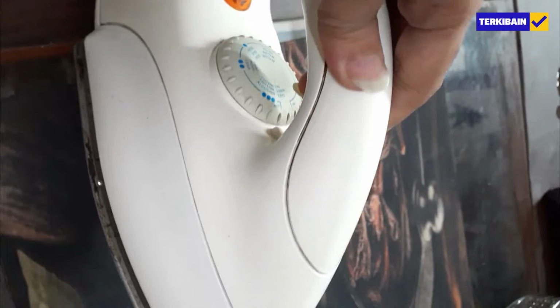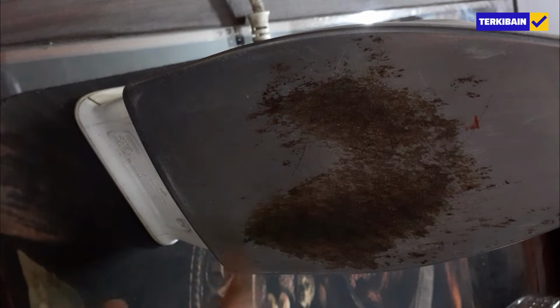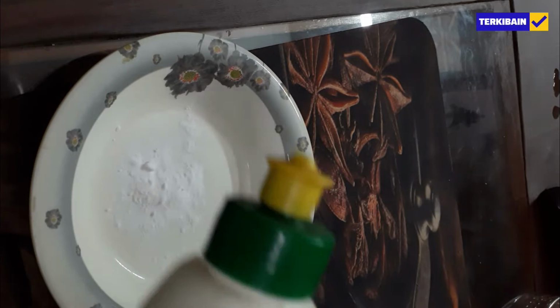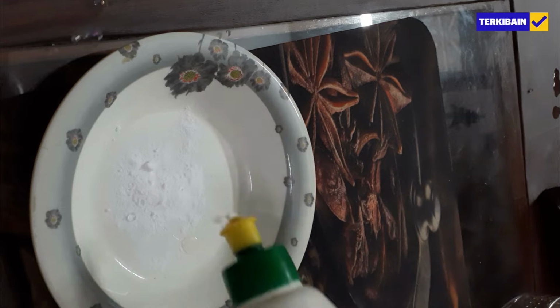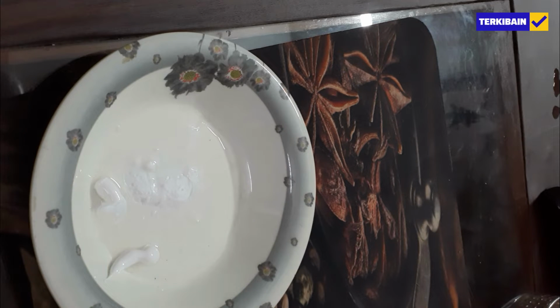Today I tried this viral hack of how to clean iron plate using toothpaste, some baking soda and dishwashing soap. First of all, gather all the materials. Create a paste by combining equal parts toothpaste and baking soda. Add a small amount of dishwashing liquid to the mixture.